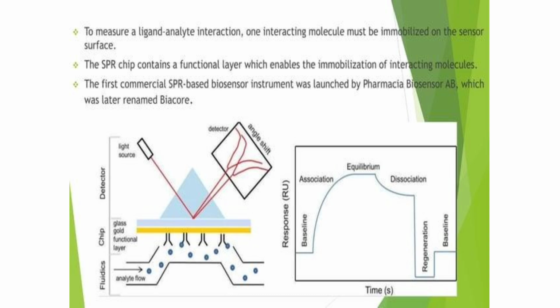By looking at this instrumentation diagram, here you can see the resulting real-time sensorgram curve on the right side. You can see how the system tracks the interaction through distinct phases. That is, it establishes a stable baseline, and displays a sharp curve during the association phase as the analyte binds to the functional layer. It reaches a steady equilibrium state and undergoes a dissociation drop. Then finally it experiences a regeneration phase to return to the first baseline. This entire shift in the reflection angle will track the exact concentration and binding constants.